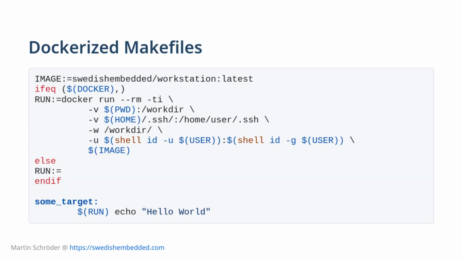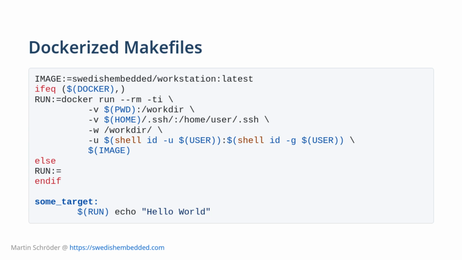Normally, when you use Docker, you would be running it through a system like GitLab Runner that will start a container for your build process and then actually run the whole build process inside that container. But sometimes you don't want to use GitLab Runner. Maybe you just want to create an alias in your shell environment, or maybe you just want to have a makefile that is capable of building both inside Docker and also on the host system. And this is an example of how to do this.